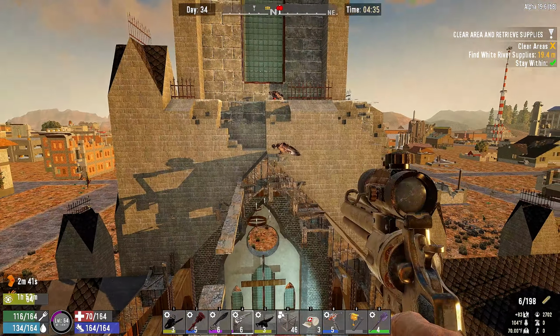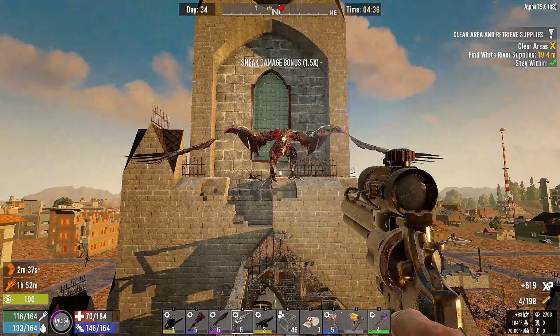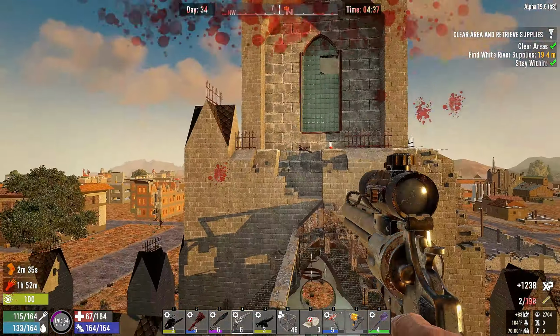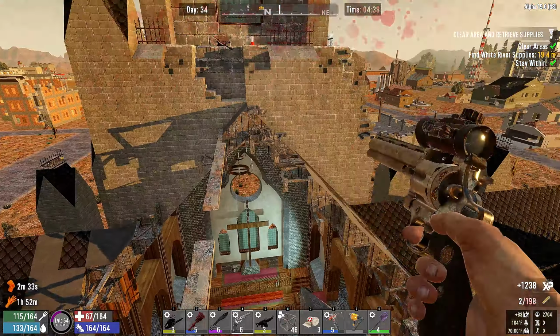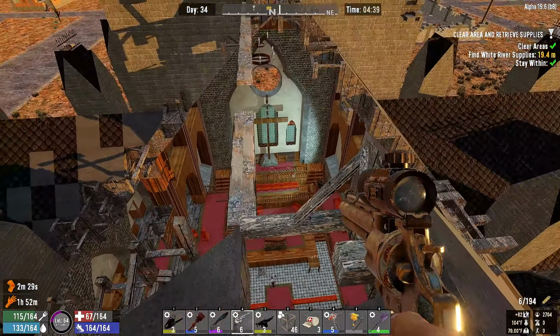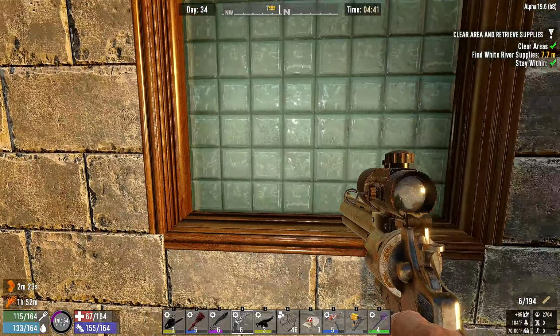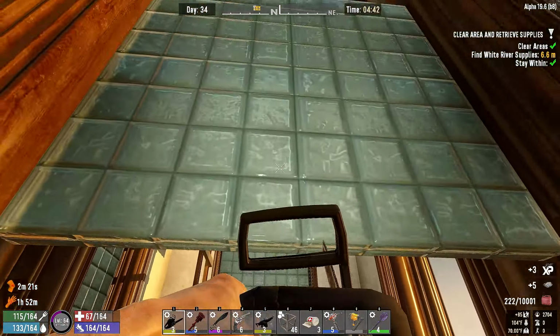This is where I will switch to a different weapon. And I regret my decision immediately. It's fine. So we have cleared the area. We've done half of what we've been asked to do. So that's good. And we still need to get... It's going to be right here, by the looks of it.